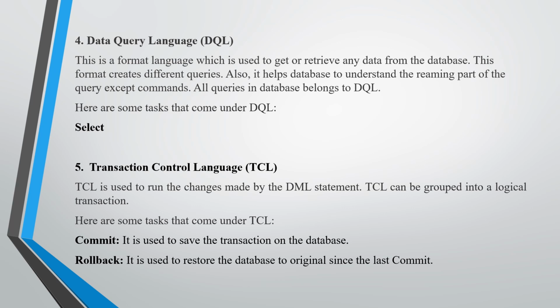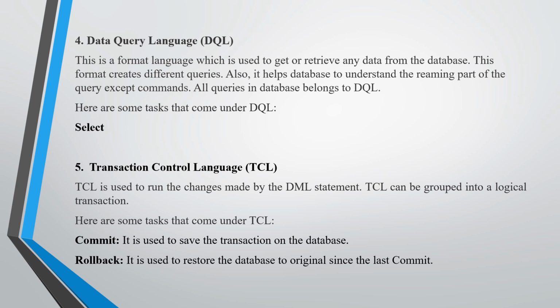So this format creates the different queries and also helps the database to understand the remaining part of the query except the commands, so that all the queries in the databases that belong to this category are called DQL. Example, that is select. Select star from any table. This is one of the examples for the data query language.